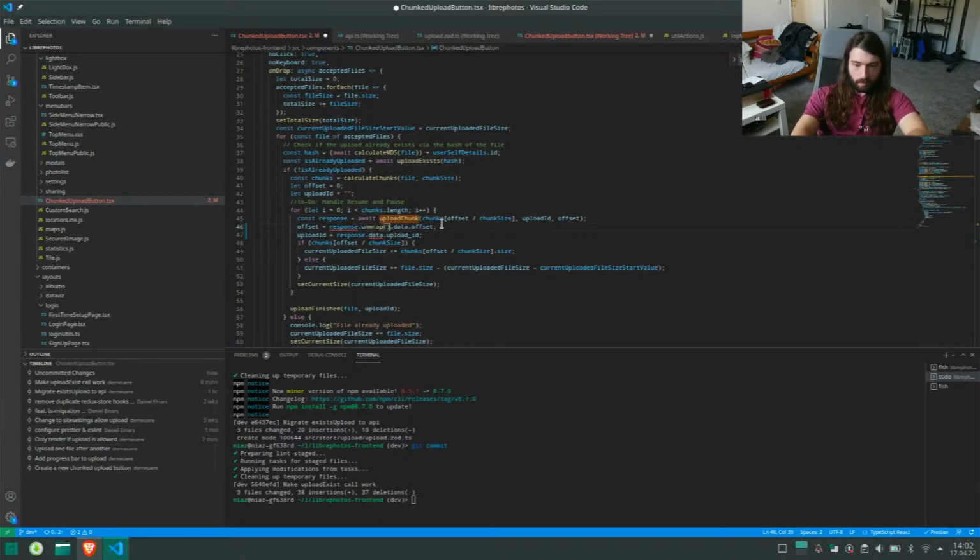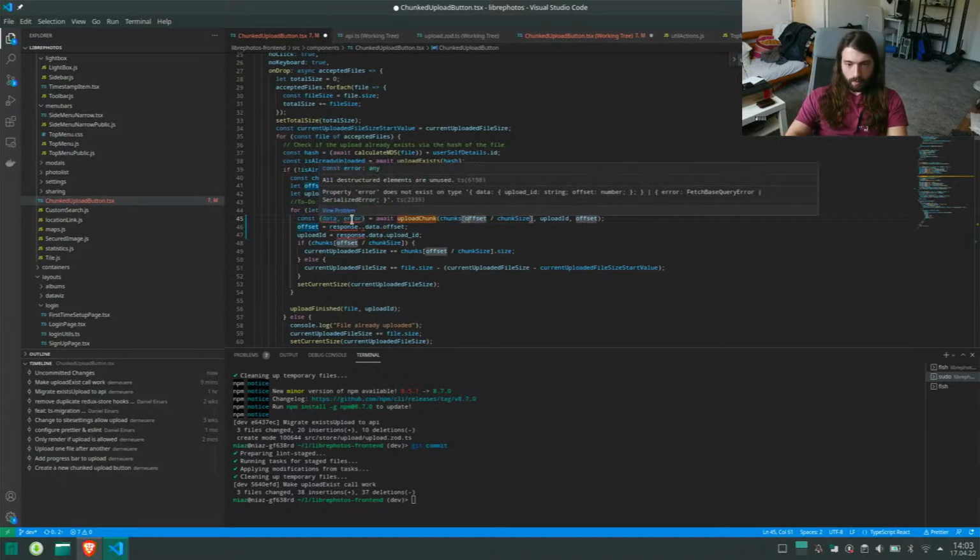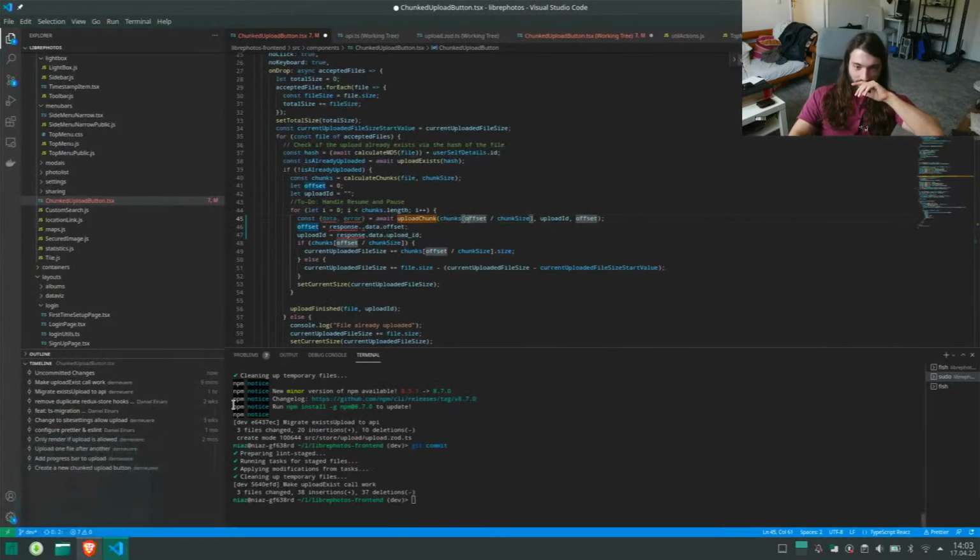Unwrap. No, he doesn't. So stupid. It's exactly there and he just doesn't want to do it. What the fuck, man? I hate this.